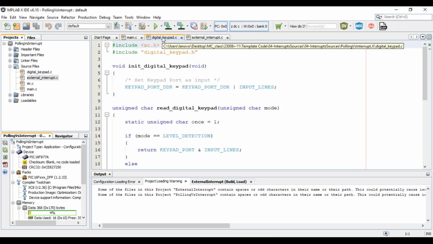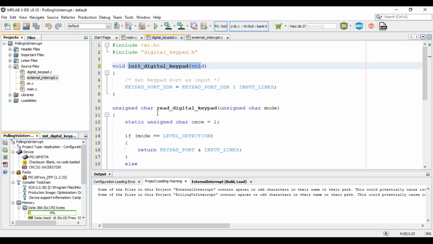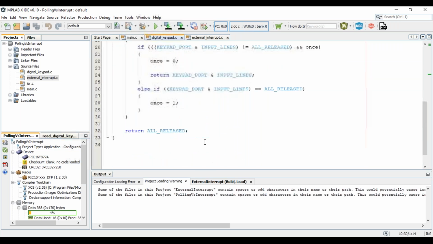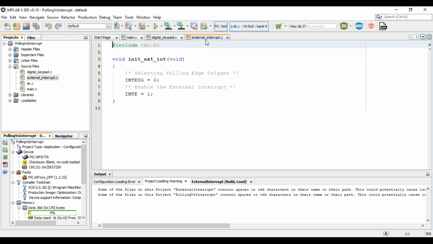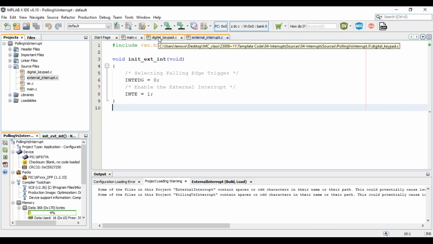It's the same file which I first wrote for the digital keypad. Whatever two functions we wrote, init digital keypad and read digital keypad, have been taken as they are. The external interrupt has also been taken as it is. I haven't changed anything, not even a single bit. That is why we call it driver code. Once we keep the file ready, we can just reuse it, so we don't have to make any changes to it.